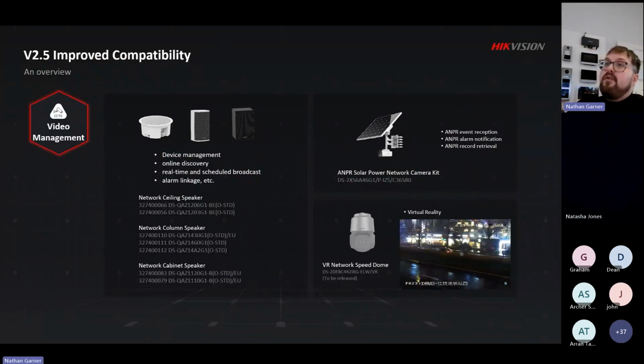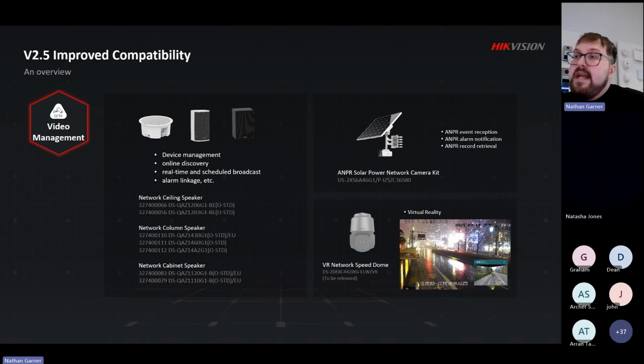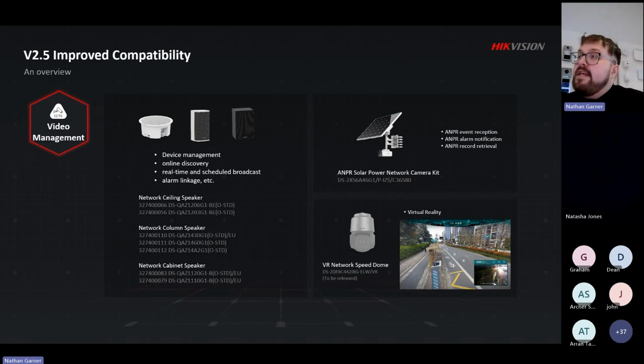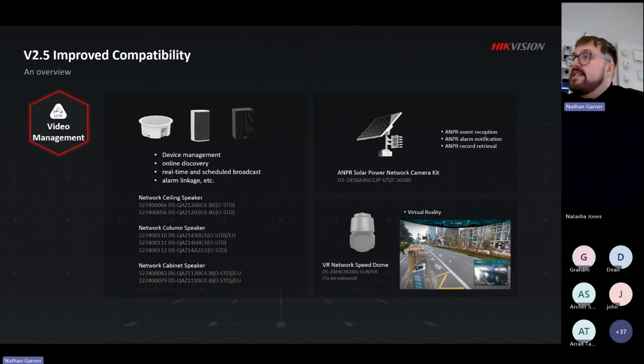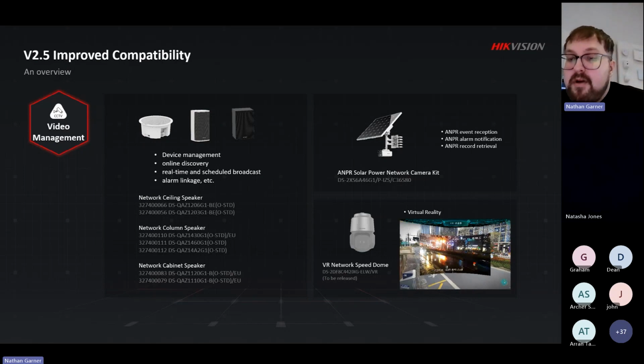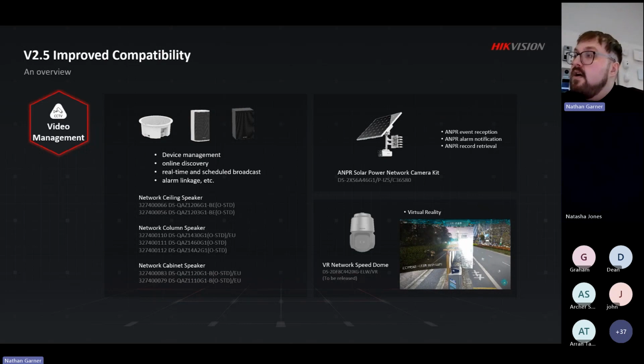We also have improved compatibility for the new Hikvision IP speakers. There are now network ceiling speakers, network column speakers, and network cabinet speakers, and these can all be added directly in HikCentral. There's also an ANPR solar powered camera, which will be coming available shortly, which we will be getting into stock.